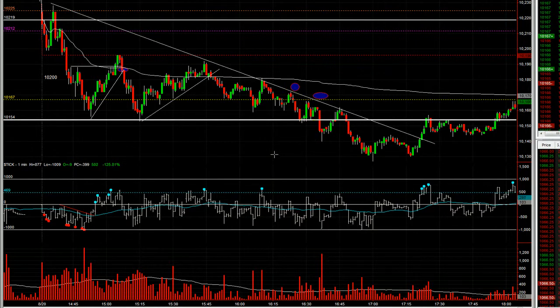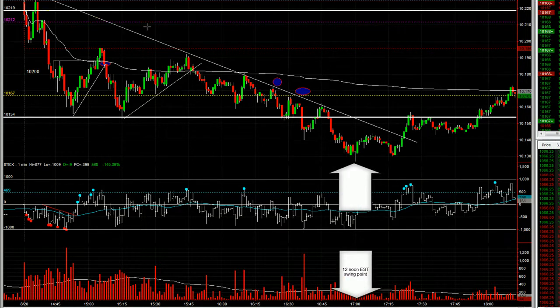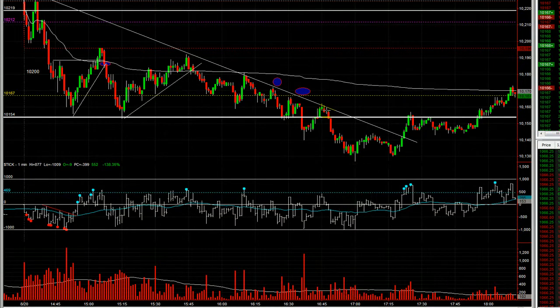Fantastic, lovely little trade. What I was looking for, and what I've mentioned several times in a lot of my videos and on the day trading room forum, is this 5 p.m. low, 5 p.m. London time low we keep getting. Now, when you're in this grind situation, you're waiting for the traders with the larger orders to finish their orders. You're waiting for them to just push that last little bit. And for some reason, it happens at 5 p.m. It's the midday, New York time, Eastern Standard Time. It's 5 p.m. London time.